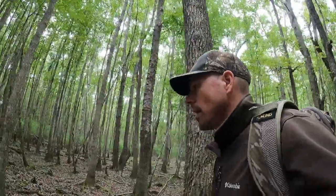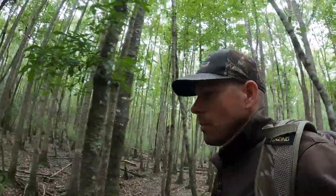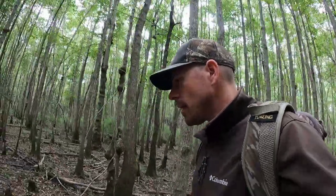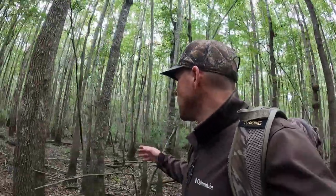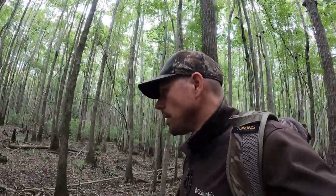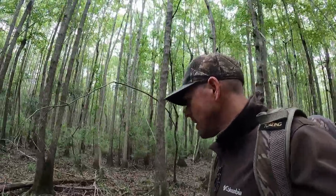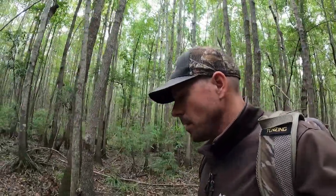Now, another thing, I talked about this is a little doe bedding area, and yeah, you can get downwind of this little thicket right here. Instead of being over there at the base of that little hill, you could maybe get downwind on this side and definitely have a chance at a big deer. But I would much rather go deeper.